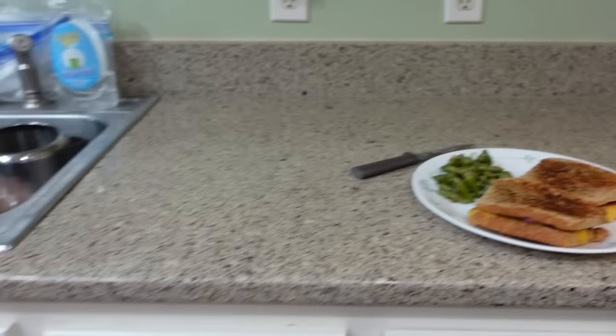Drizzled some extra virgin olive oil over there, some salt, and tossed it all together. So that's all that is. This is a quinoa dish, kind of like rice, but it's not. This is quinoa with carrots in there. There's some tomatoes. Our dehydrated kale is in here. I usually use spinach, frozen spinach, but this is dehydrated kale from our garden. Onion, there's garlic from our garden in there as well.